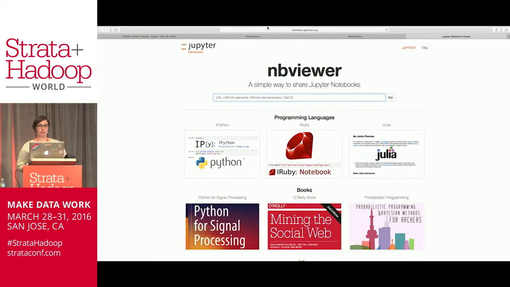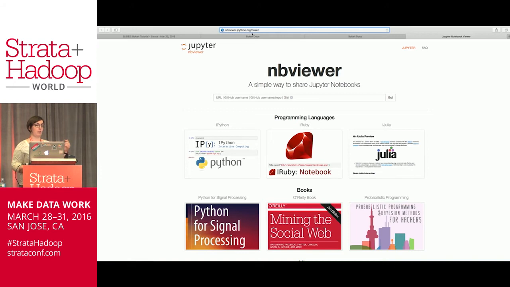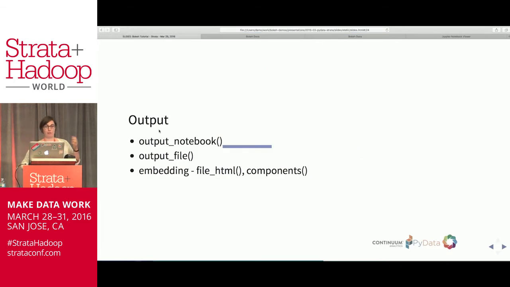People who are interested in this use case, come and ask us about it. If you share your notebook through a notebook viewer, it will render all your bokeh plots, which means you can share a plot on the web, and anybody that accesses it will have access to all of that interactivity. But coming back to the gentleman's question, if it's just client-side interaction, just this web browser-side interaction, it's a completely different thing when you're working with the server. So that's Output Notebook. It lets you see your plots in the notebook.